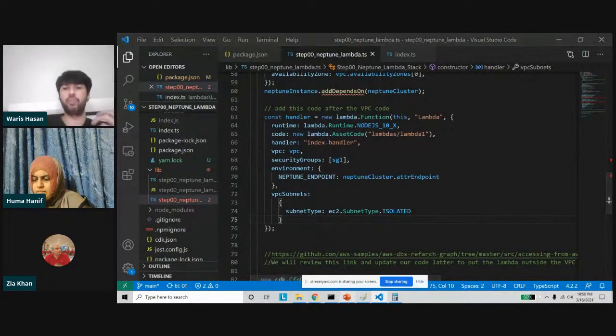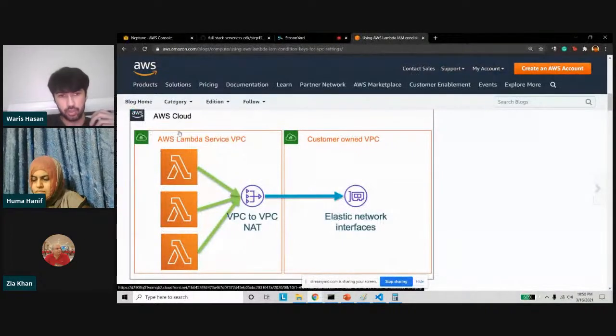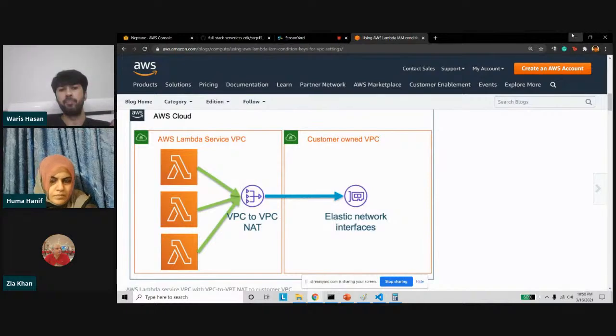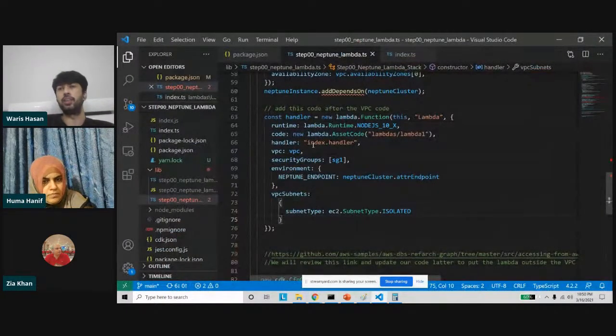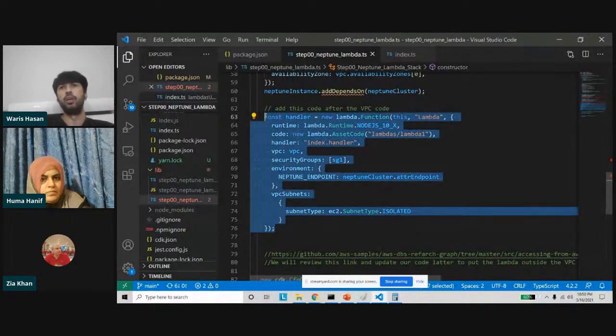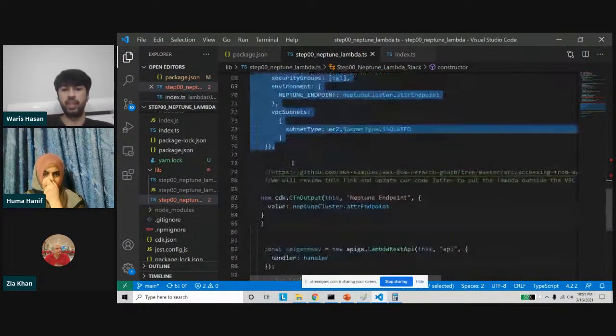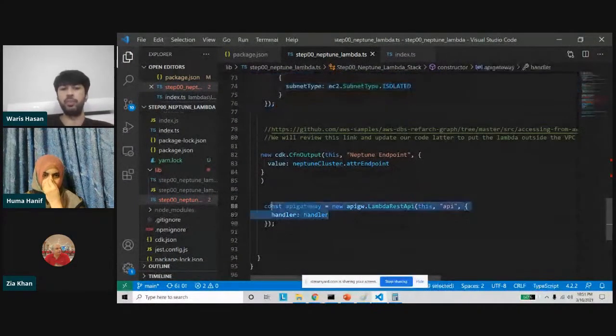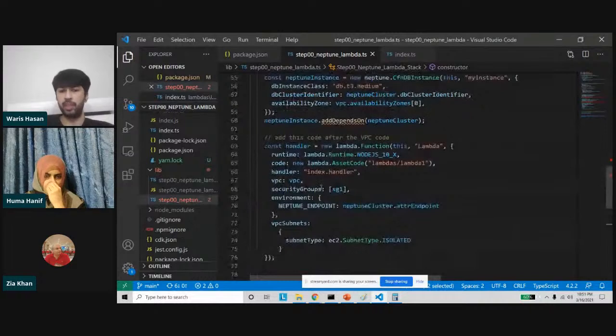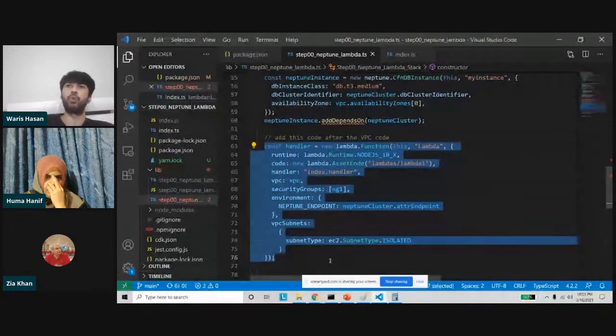Why? Because the invocation rights come from the VPC of the Lambda service. So even if I cut the internet connection from a custom VPC and I'm saying over here that I'm putting my Lambda inside my VPC, I can still invoke it from the console or from this API gateway that I made over here. Although this API gateway is not in my VPC, I can still invoke this Lambda function from it. So the question is, what is the use of putting a Lambda function inside my custom VPC if I can invoke it from anywhere?